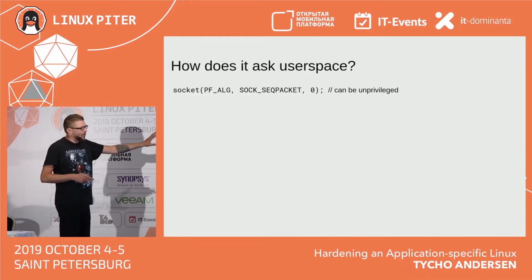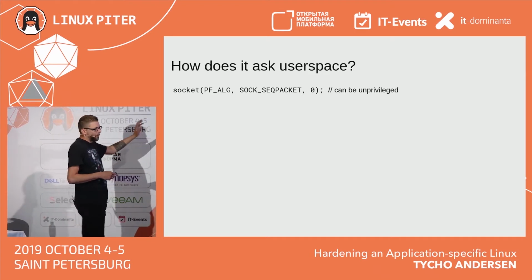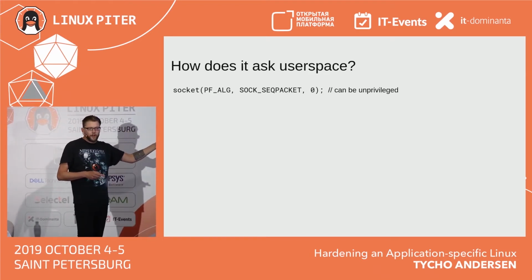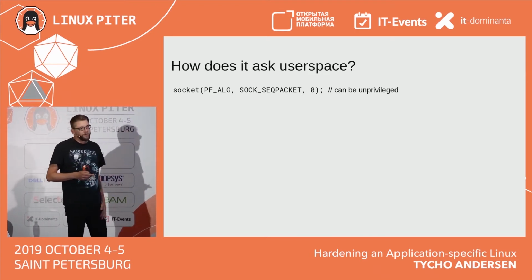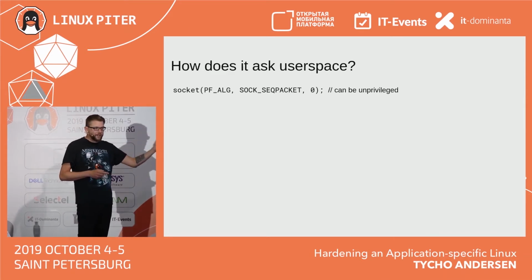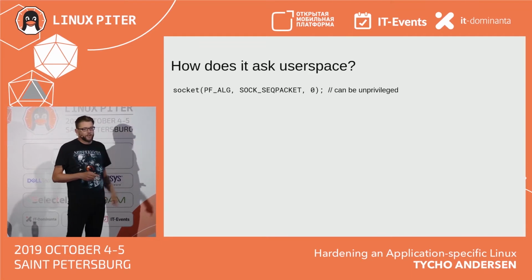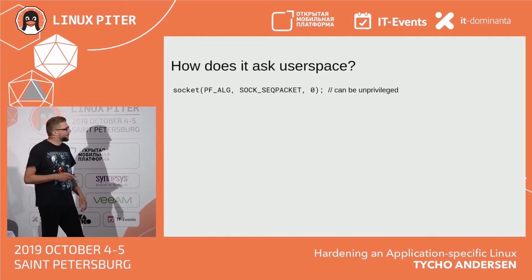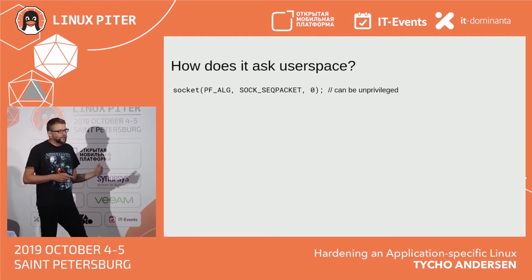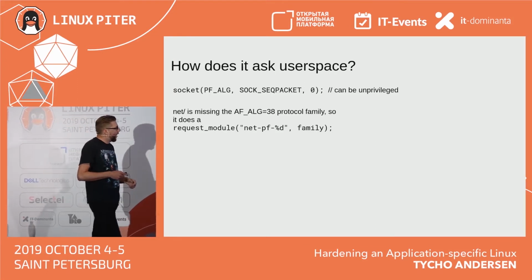And so just as a quick example, for module autoloading, suppose you're any unprivileged code. The kernel gives you access to its crypto library, so you can ask it. AF_ALG is a socket type that you can use to talk to the kernel and ask it to hash stuff for you and do whatever.